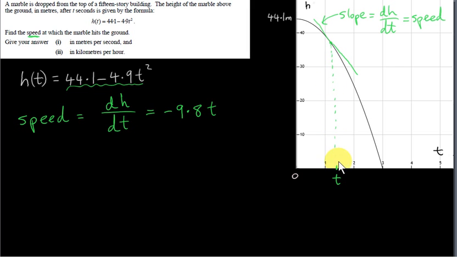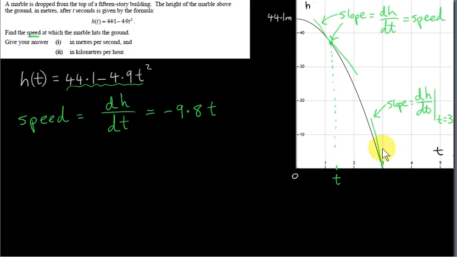Geometrically, what does this mean? Well, if you go back to the idea of differentiation from first principles, you will know that the derivative of a function is the slope of a tangent to the function at t. So dh/dt is the slope of this tangent to the graph of h at t. So the slope of this tangent is actually the same thing as the slope of the curve at this point. That's how we measure the slope of a curve at a point. We get the slope of the tangent to the curve at the point.